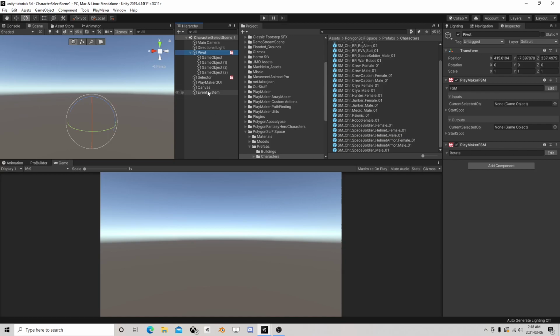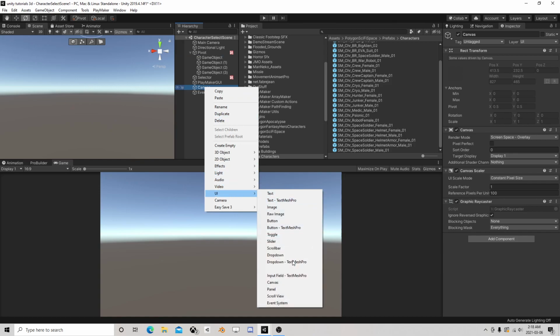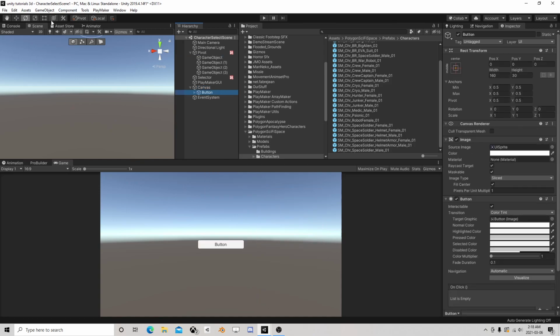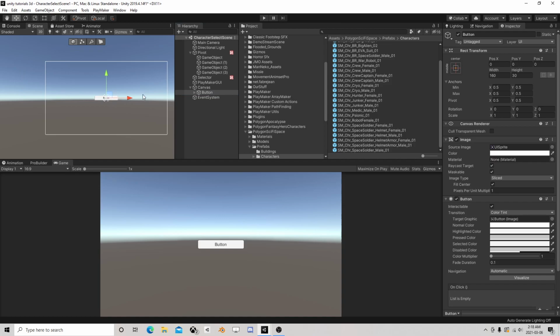Alright, so on the UI, well, I suppose I could have just done it. Yeah, maybe I will. But anyways, so here we are going to do a button. And I better go to 2D for this. And another button. And a third button.